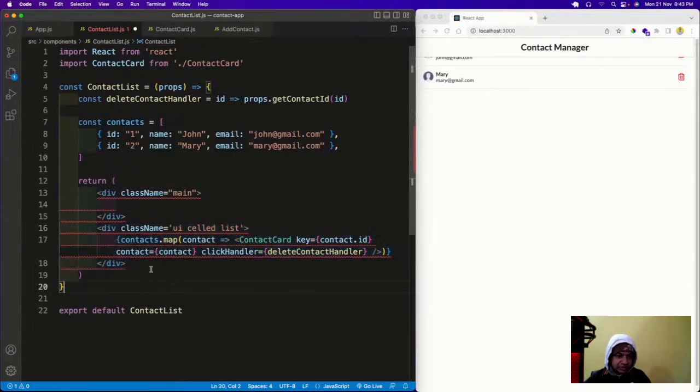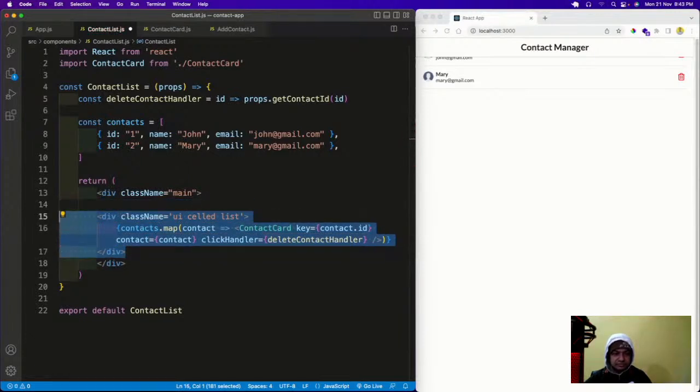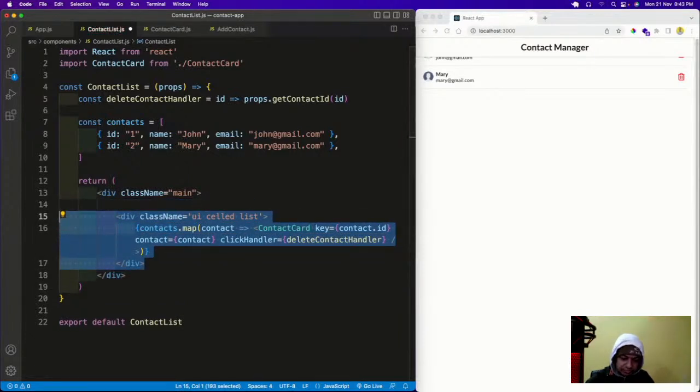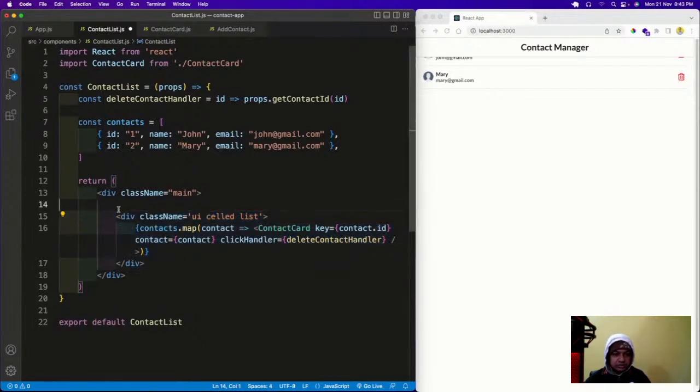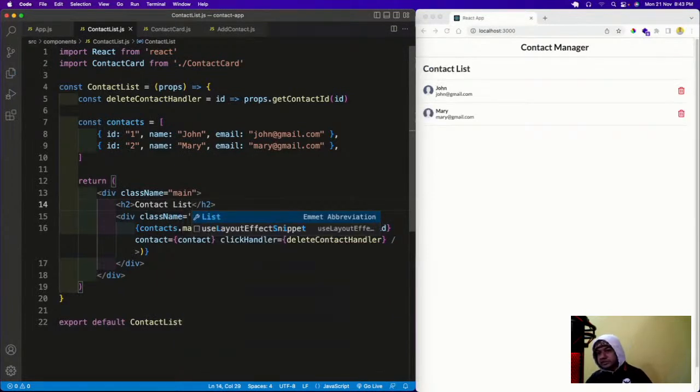Div.main, then h2, Contact List. So this contact list is coming like this. So both of these things have been shown.